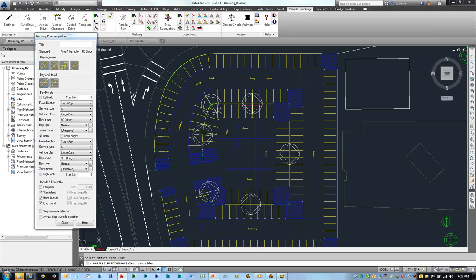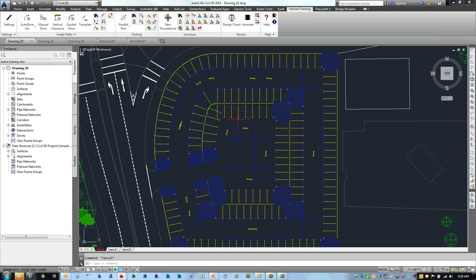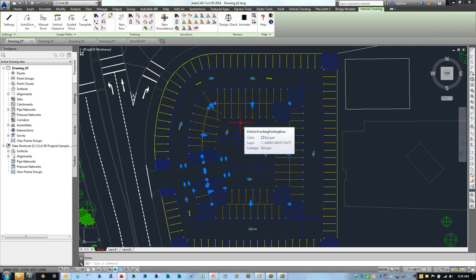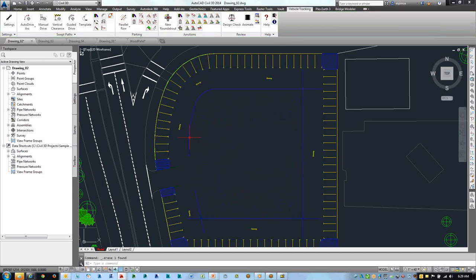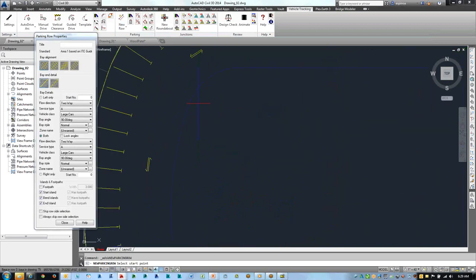So I'm going to go ahead and pick that, place stalls on both sides, and obviously this would not work because I leave then this hollow area here, and clearly there's some stalls that overlap here in this really tight curve. Really odd. That would not be typical. So I'm going to go ahead and delete that just with the simple AutoCAD delete command. I'm going to create a new row of parking stalls, but with the understanding that blue line is our guide for the moment.